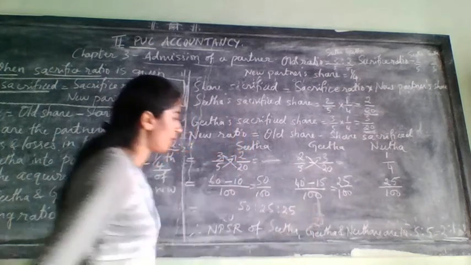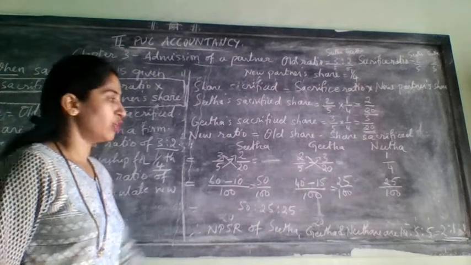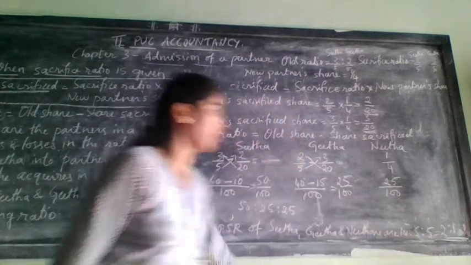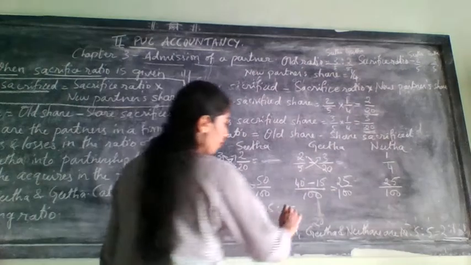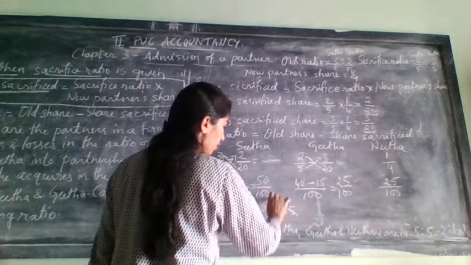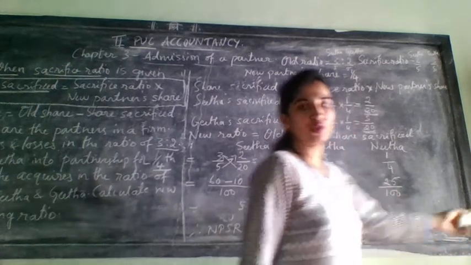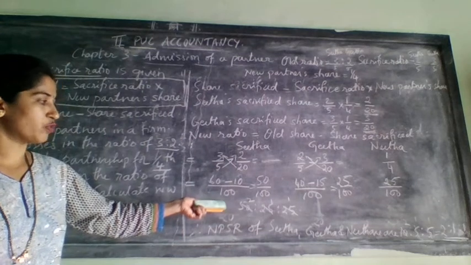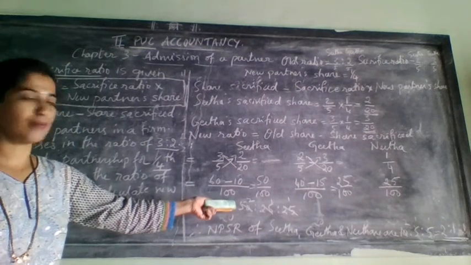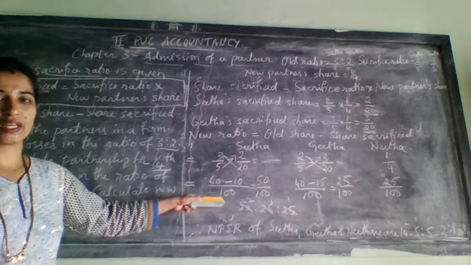You can do it first by 5 and then you need to do it once again to get 2 is to 1 is to 1, or else you will get 10 is to 5 is to 5. So directly you can do it from the 25 table also. 25 1s are 25, 25 1s are 25, 25 2s are 50. So it will come 2 is to 1 is to 1. Here the problem will be regarding which one? Simplification.